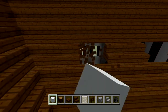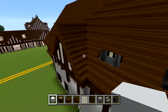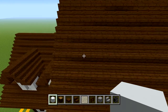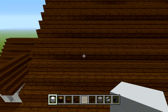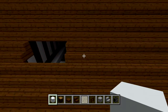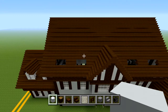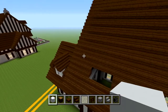On the fourth block, you could cut out another three, so we're going to have a window there and a window there. Let's go to this side and do the same thing. So two spaces up and four spaces from the left. So we got one, two, three, four, cut out three. All right, skip over three, then cut out another three. So we're going to have two more windows there. And yeah, let's go ahead and do that. So it's the same way that we've already done the previous windows.